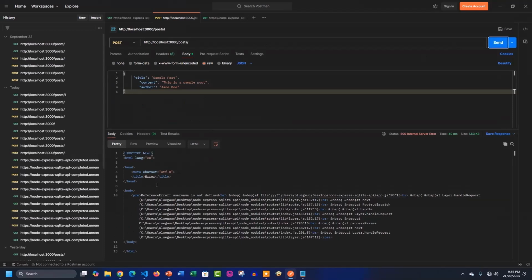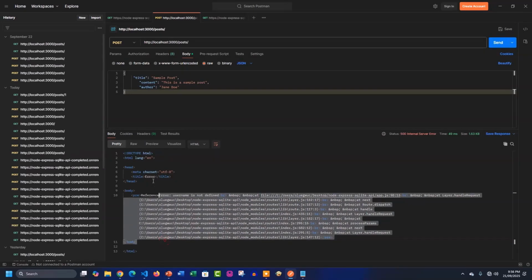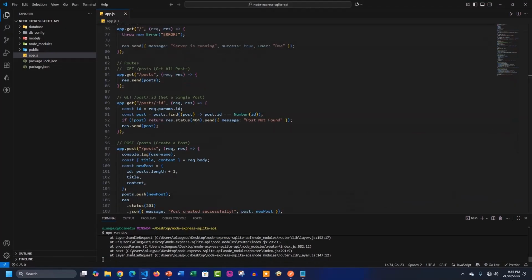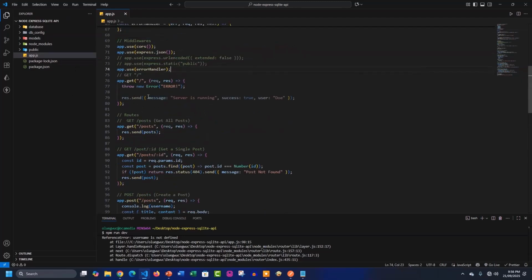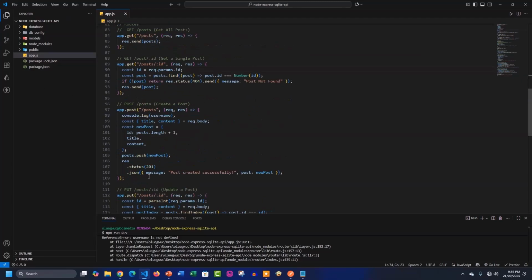We actually have an error occur, guys. What happened is that the error middleware was bypassed. As you can see, it was bypassed and our app has broken as well. Reference error, username is not defined. We were not able to catch that error, guys. So that's why you need to call it at the bottom of your routes.